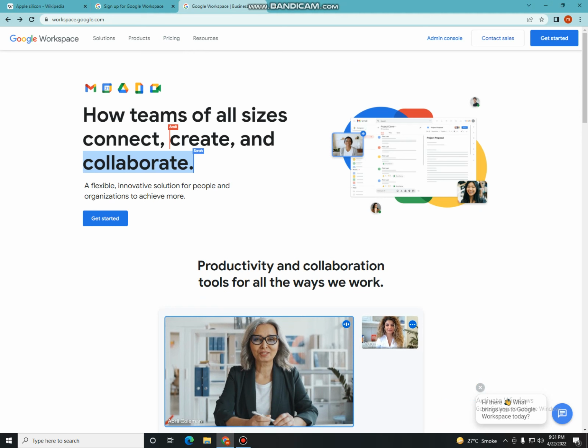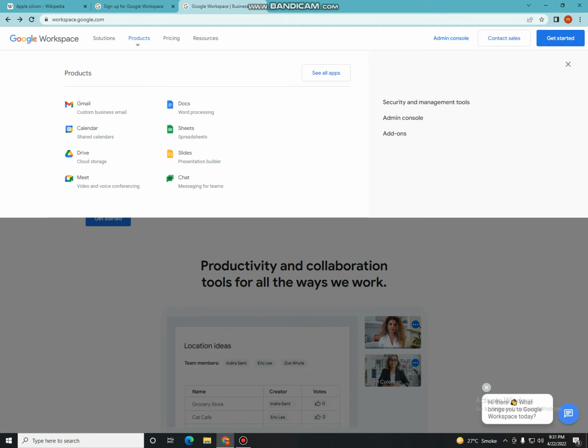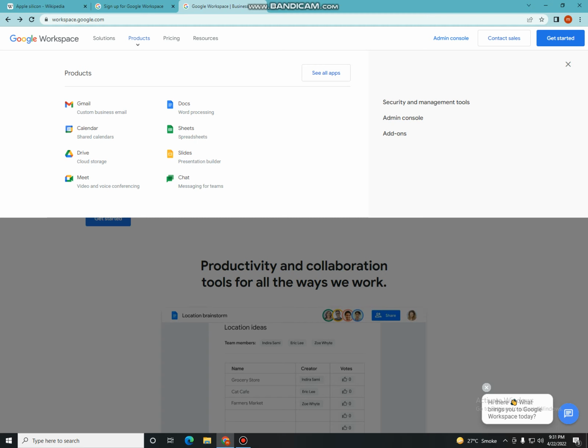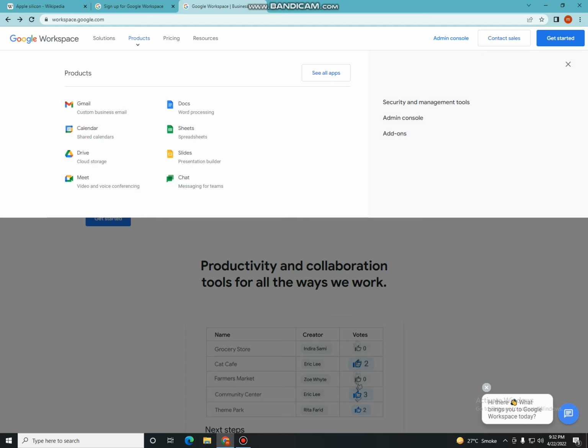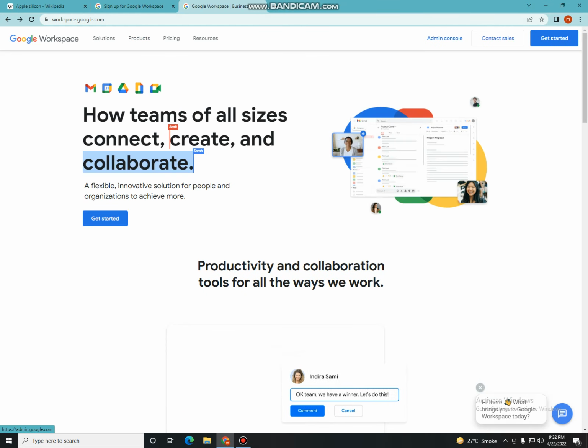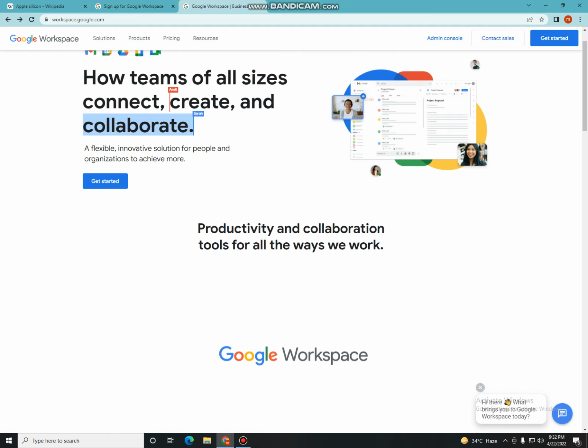So this is not so heavy. In their products they give Gmail, calendar, drive, meet, docs, sheets, slides, chats, etc. Everything. So this is Google Workspace, and it is also called GSuite.